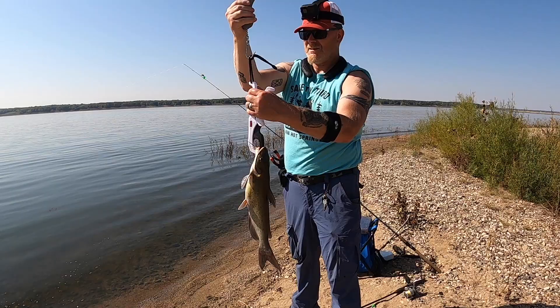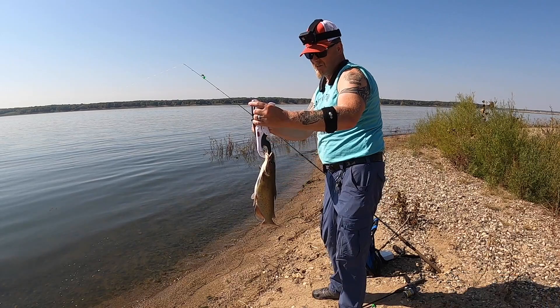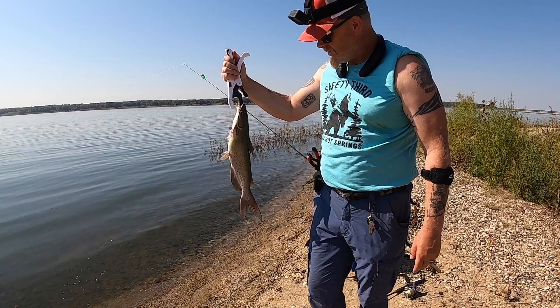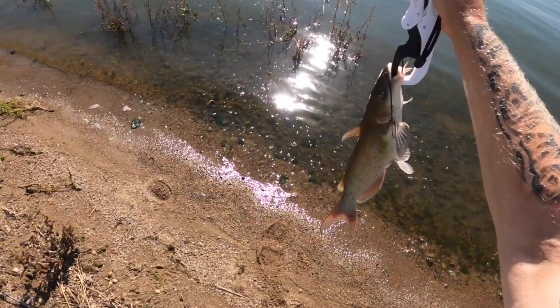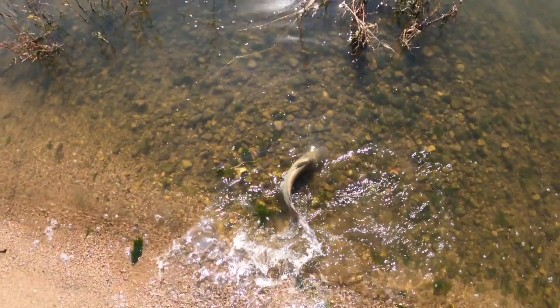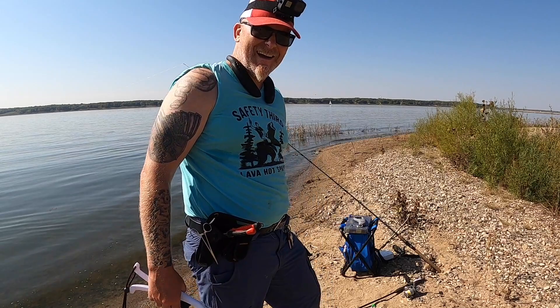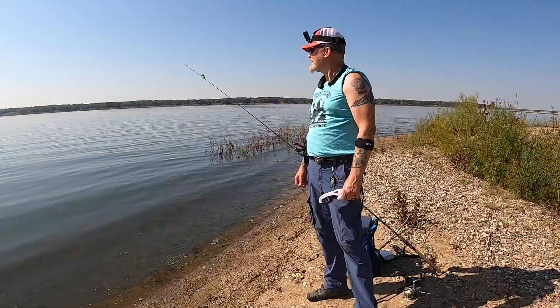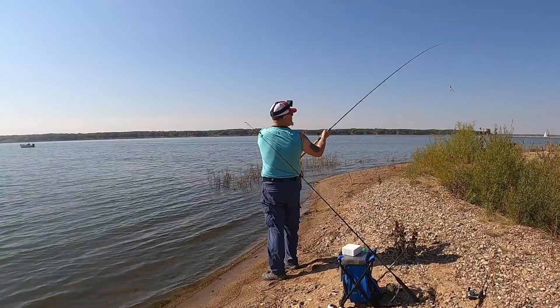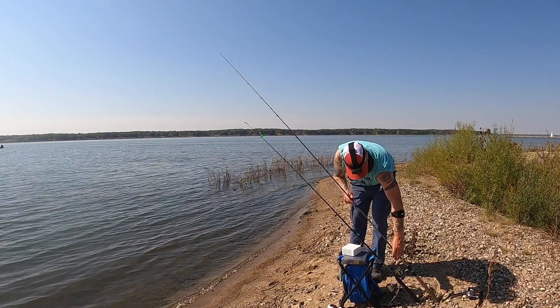That's what I'm talking about — two on the worm, zero on the so-called stinky bait. Look at that fat guy. Alright, let's go ahead and let him go — thank you buddy, thank you for making my moment. There you go, get out of here. Just about took my pole in the water — I think I need to get better pole holders rather than just leaning it up against something.